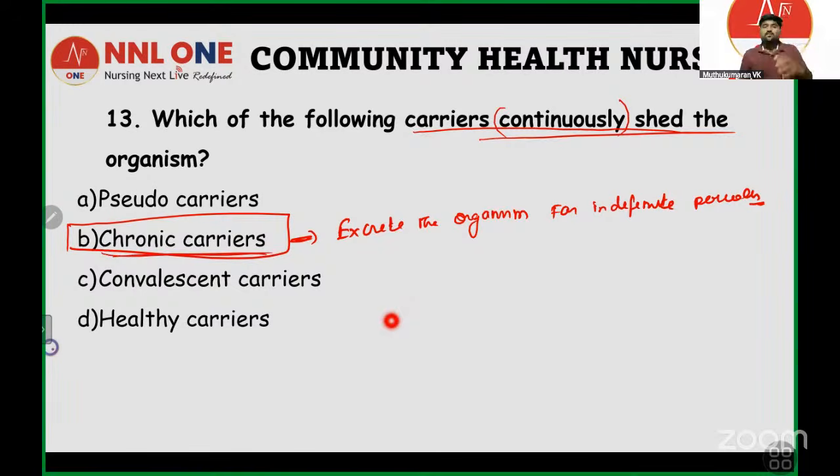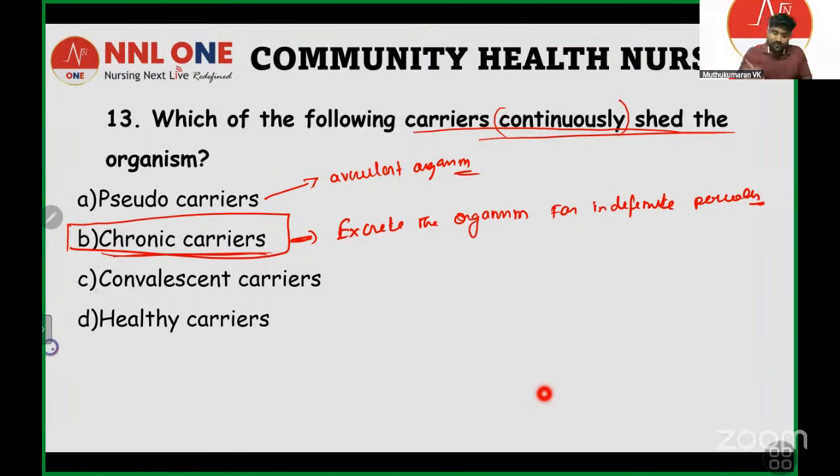So when we talk about pseudo carriers, they are avirulent organisms. Have you learned a word about biowar? What they will do is cultivate the microorganism in a particular host, for example, a human, and it will not cause any harm to the human, but they can transmit. So that is called pseudo carriers. This will be your new word, pseudo carriers.